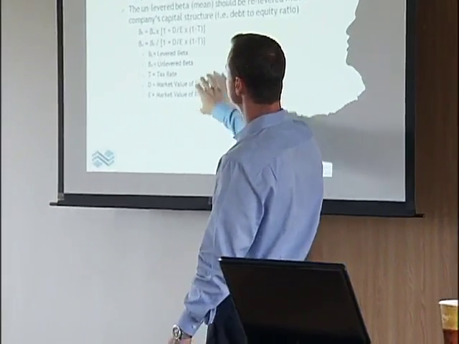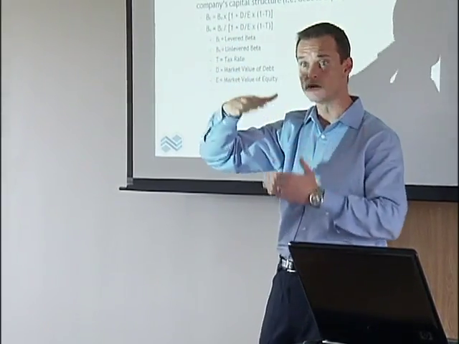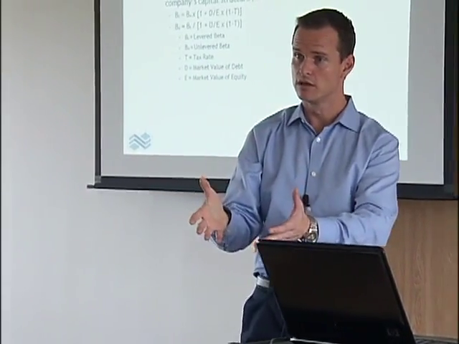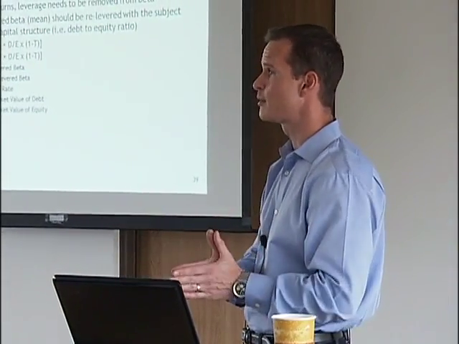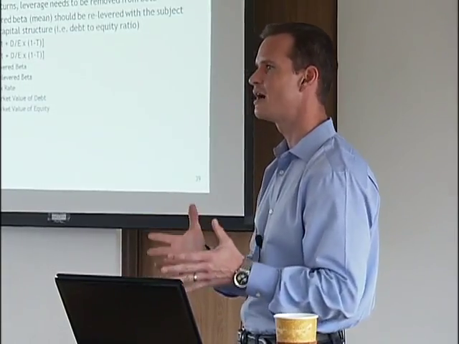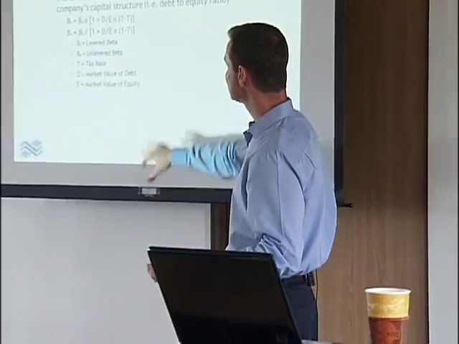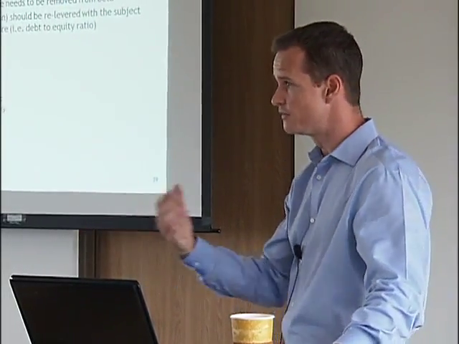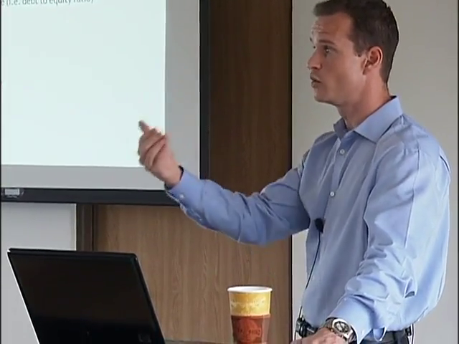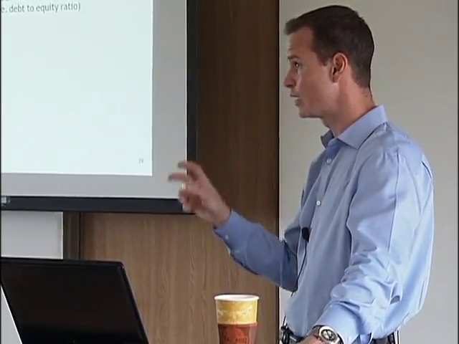And then what we do for our subject company is we choose some unlevered beta. Sometimes it's the mean or the median unlevered beta of our comps. And we re-lever it with an assumption of what our subject company's capital structure could or should be. What is its optimal capital structure? What is its optimal mix of debt to equity? All right, and that's where it really gets a little murky in terms of choosing that. Sometimes we'll choose something similar to the industry. Sometimes if we've got access to the company's CFO, they can tell us, well, we're always shooting for a 40-60 split debt to equity, or debt 40%, equity 60%.